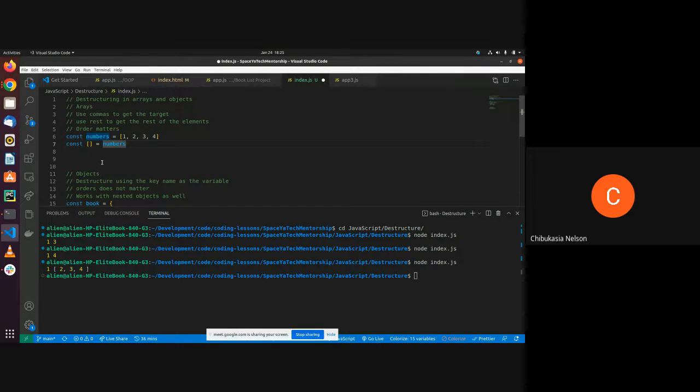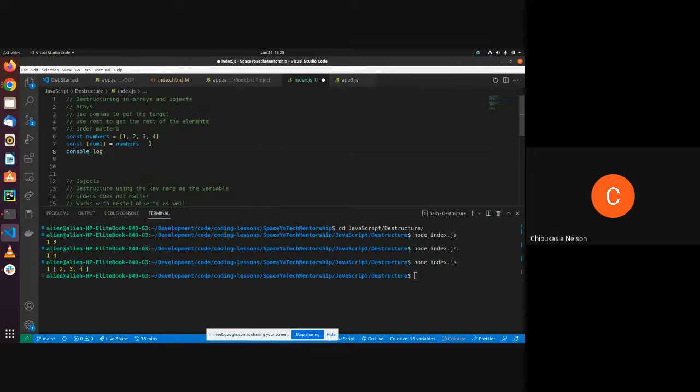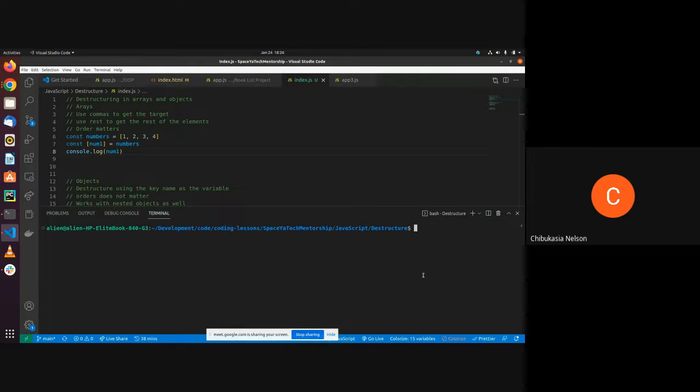Say you want to access the first element and store it in a value: num1. When you console log num1, we get the first element, that is 1, from the array.